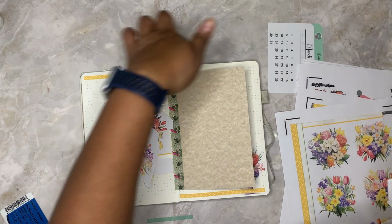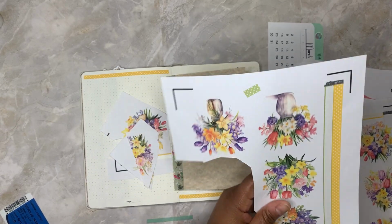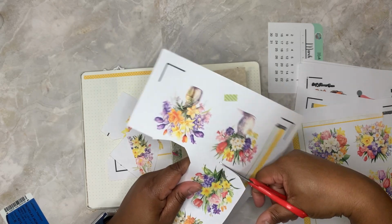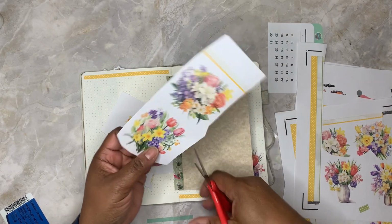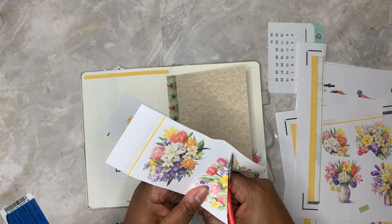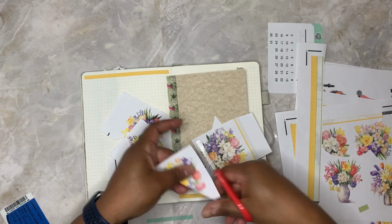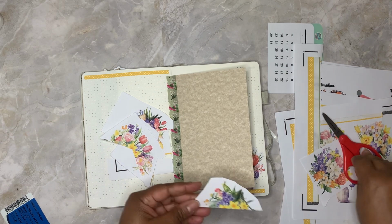And then what I'm gonna do is just do the border like I said on those, and we'll go from there. So it doesn't have to be a pretty cut, because literally I'm just cutting it to cut it on the paper so that way I have some flowers to go around this border. And let's see if that's enough. And if not, I'll just cut some more.